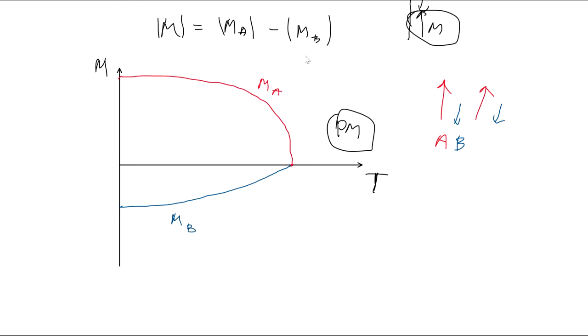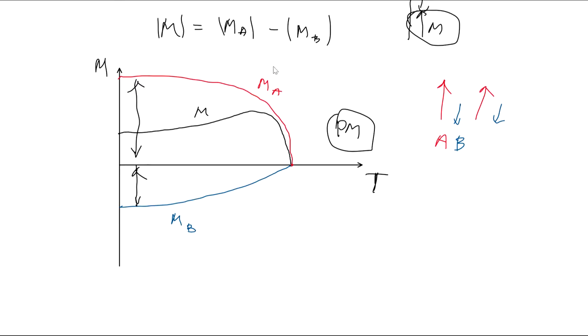And if you add these two, or look at the difference, you would see that at first it grows very fast here, but then it goes down to a certain level of magnetization. Let me try to do a better job. So it grows fast and then goes down. Here you see MA, magnetization of the A lattice, grows very fast and MB doesn't contribute much at this point. So we have a fast growth as temperature is decreased. And then as we continue to cool down, lattice MB becomes more and more ordered, and that lowers the magnetization because we subtract that much at every point from this much. Okay, so this is total magnetization.